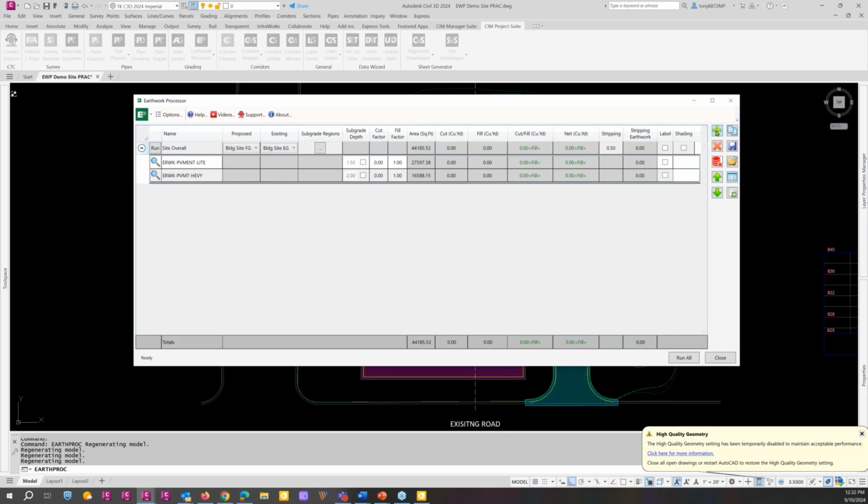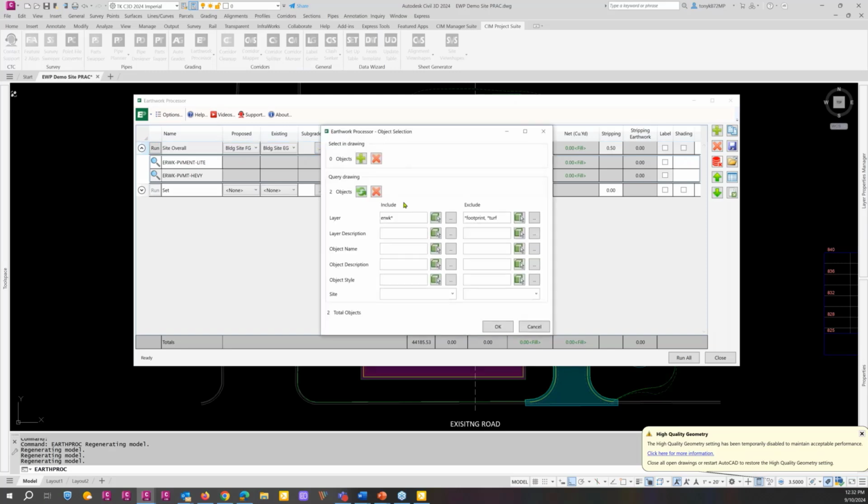So let me try that again without the template. Actually, let's do it this way. Let me change these. I'm going to go ahead and delete that. I'm going to rerun this.